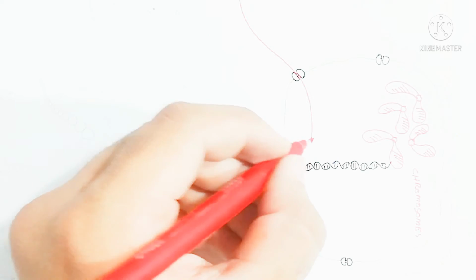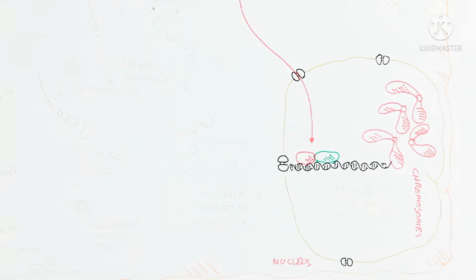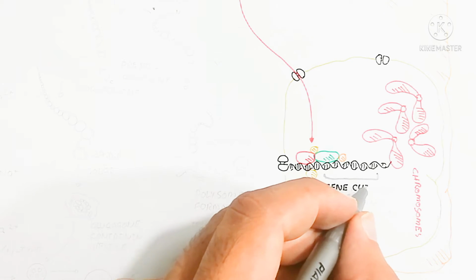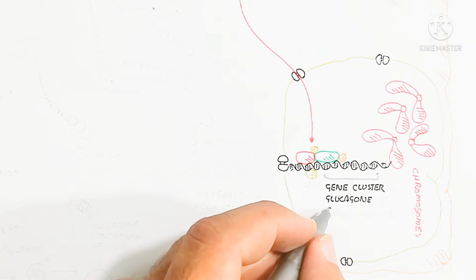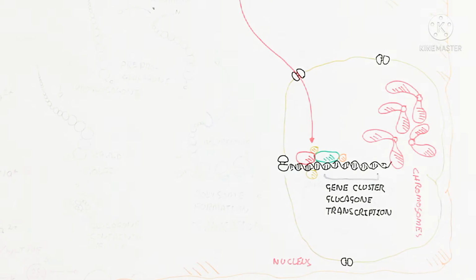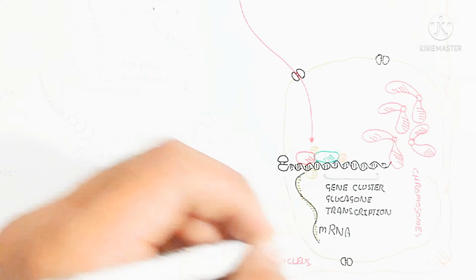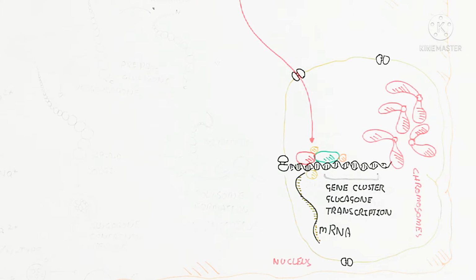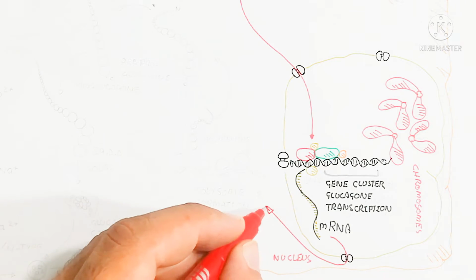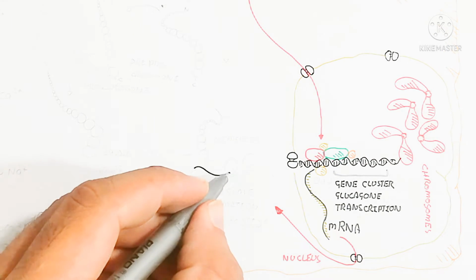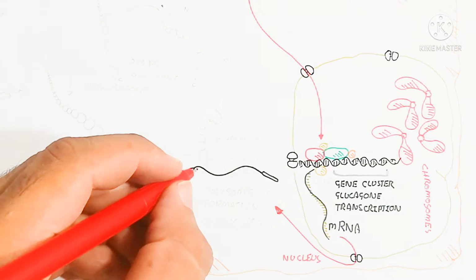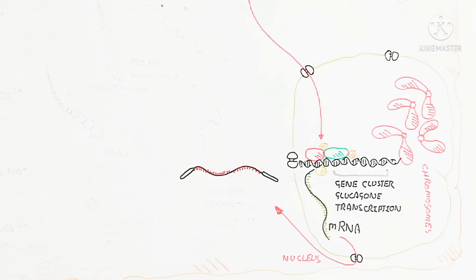the primer and the addition of the phosphate group, and on the other hand the addition of the helicase enzyme where the gene cluster is, for example the glucagon gene cluster, and transcription will begin from the primer with the polymerase enzyme. This polymerase enzyme produces a messenger RNA, the pre-messenger RNA. After the splicing, the introns will be released and the exons will be left behind, and the messenger RNA will contain a poly A tail and cap.